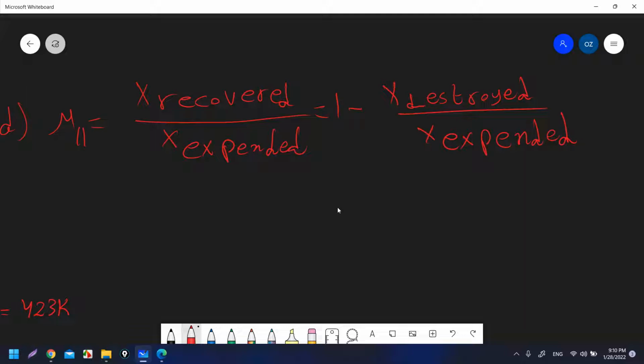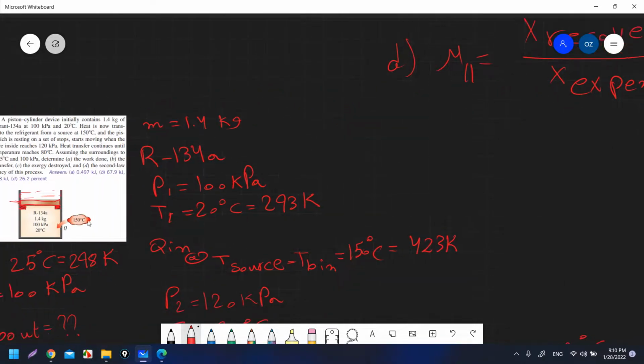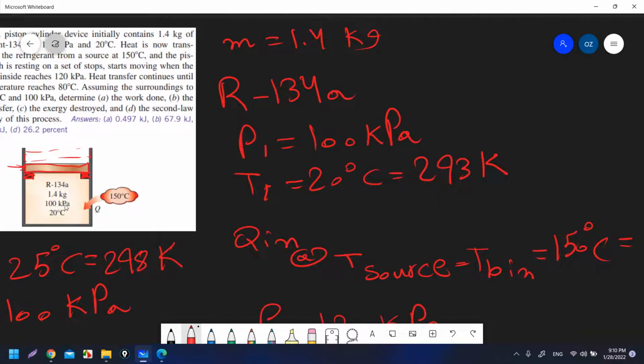Okay, what is the meaning of X recovered? What is the meaning of X expended? Recovered means the useful work that you benefit from, the useful work that you can use as a potential to do work. For example, this heat is not a work recovered. We lost this heat, we heated the refrigerant by this heat, but the actual work was produced by the boundary work. So I didn't benefit from the Q itself, so the exergy from this Q is an expended exergy. But the increase in exergy, delta X from state 1 to state 2, even if it is not mentioned here or not required from us, is a potential work, or a work that is recovered for me. I benefit from it.